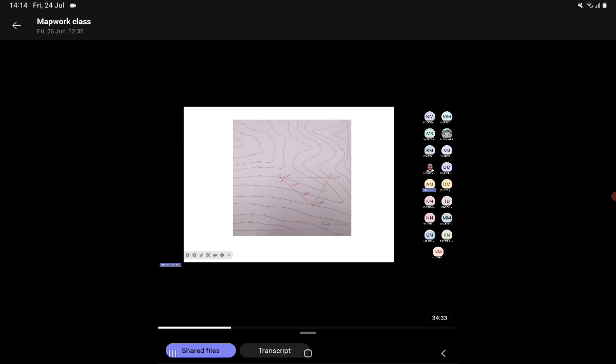Then from 330, how many spaces will you need to move? You need one space to move to 360. The second space would be 390. Then the third space would get you to 420. So you're moving 3 spaces. Then you take your ruler from here to there. I'm giving an example of just 9 centimeters. I know I need to move 3 spaces, so I say 9 divided by 3. So maybe I'm getting 3 centimeters. The first 3 I'll equate to 360, the second to 390, and the third will be my 420. Then this 390 and this 390 will give me my first strike line.